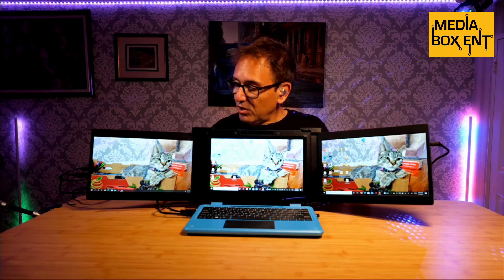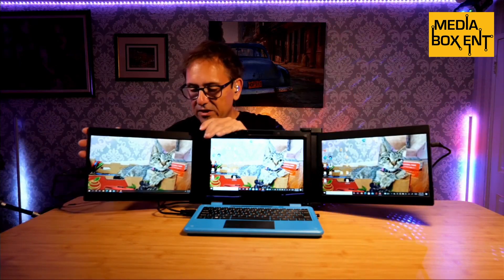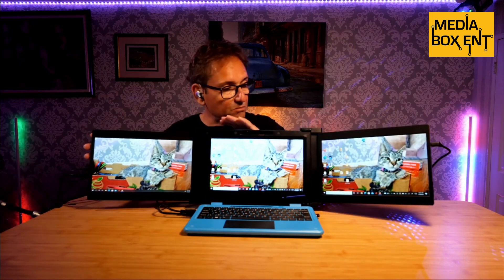Now we can extend your windows — it's simple. Look at that, perfect screen, super portable. You can close this if you want to go that way, do any type of job. If you go on a business trip and you want a triple display, it's pretty simple — you close it down, put it in your suitcase and you're done.